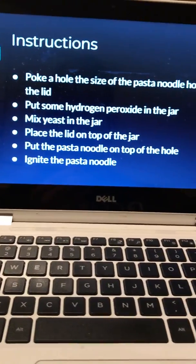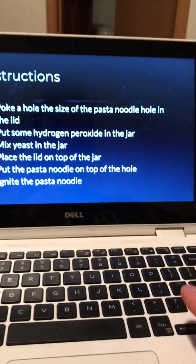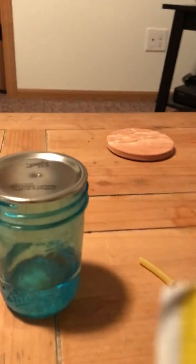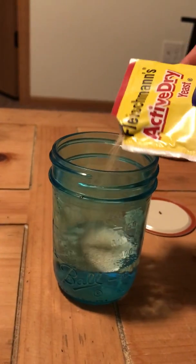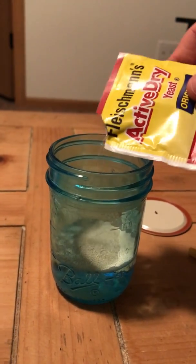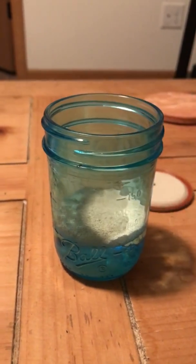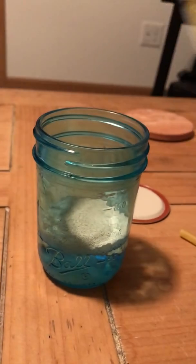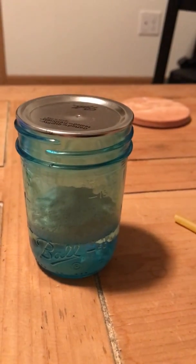Anyway, after we get the noodle on there, we're going to ignite it. So I'll take the lighter and we'll light it. Let's get this started. Alrighty. Oh, we almost forgot to put the lid on. There we go. Got that. I'm going to pour a little bit more yeast on there. I really want to get a good reaction, so we'll put as much of a catalyst in there as I can. Put the lid on there.